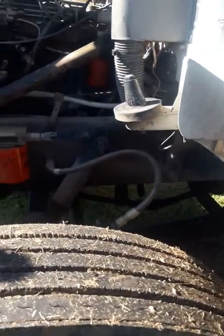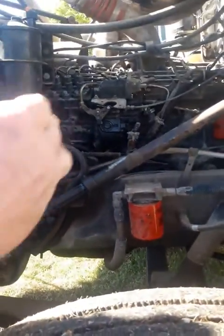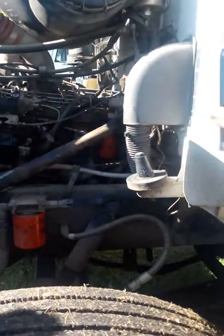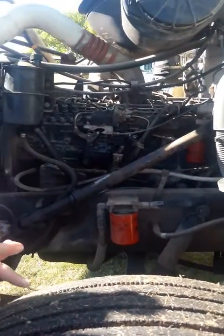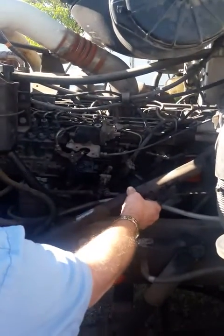You have to really get underneath to look, but that's your oil pan right there. You want to make sure the oil pan is tight, not leaking, no visual defects. Now there's one other thing you can't see. It's your transmission. I check my transmission bolts, make sure they're tight, no missing or broken bolts, no cracks, no leaks because it has fluid in it. Check your steering rod. Make sure there's no excessive play.